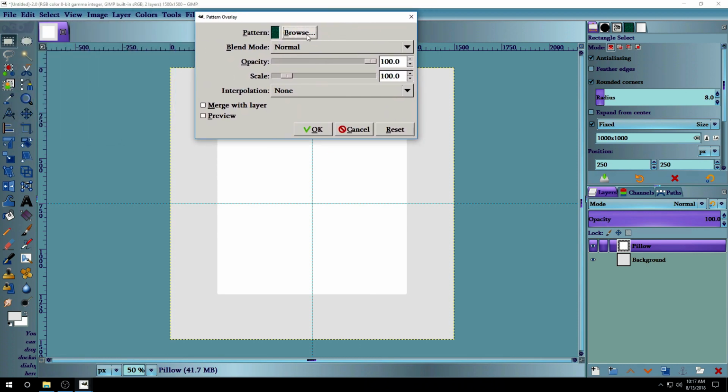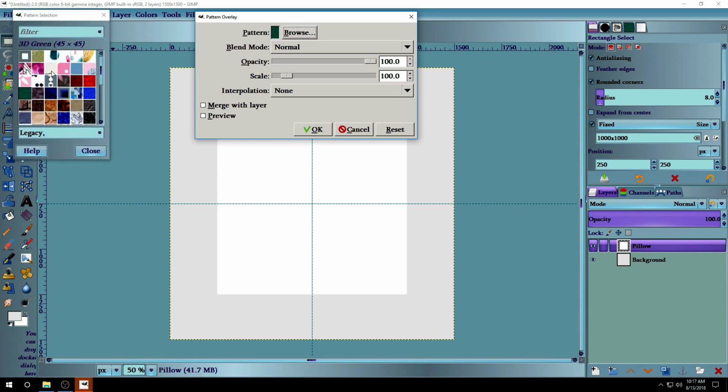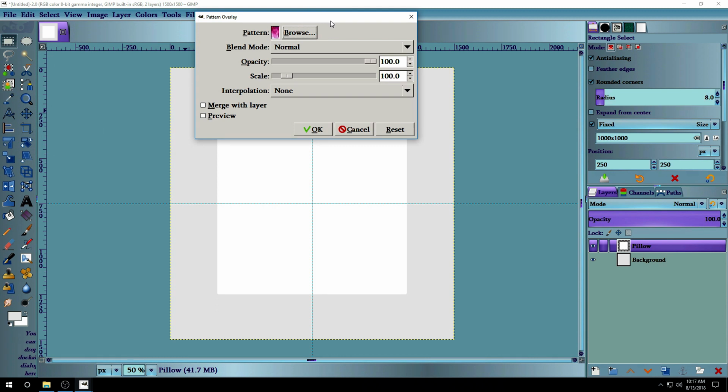Here in this filter, just click browse and choose the pattern or decoration that you want for the pillow. And for the purpose of this tutorial, we're going to use floral pattern number 2. You can close the dialog window if you want. You already chose. And then we're going to make the size 90. It depends what kind of pattern you use. And if the patterns are bigger than this one, then you have to choose a different size if you want the whole design to be on the square.